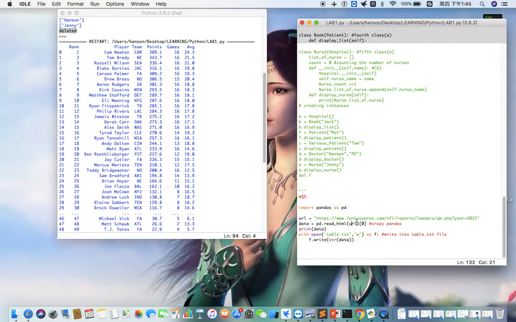Then we use a for loop to go through all of them and store them into a list, and write them into the file. So it's kind of complicated, but that's why I chose pandas.